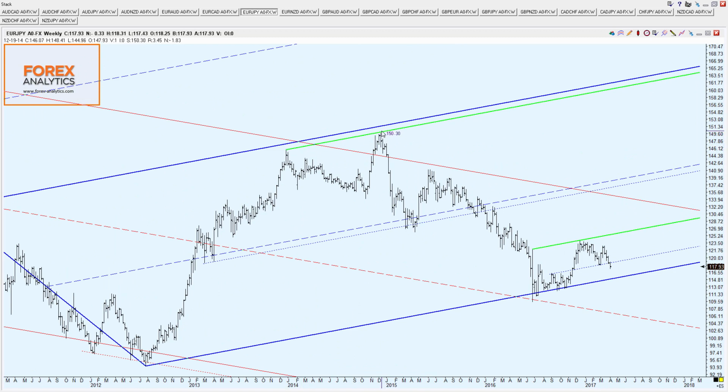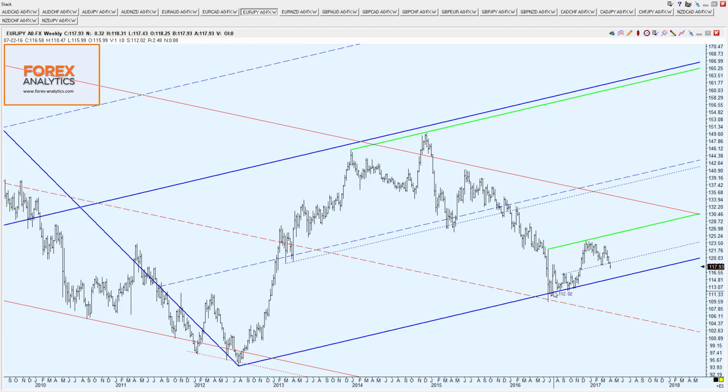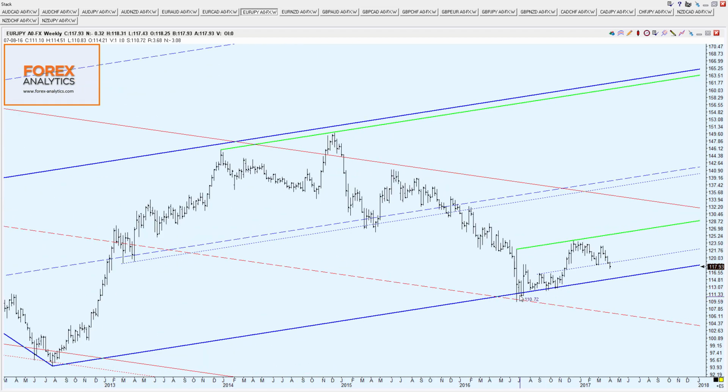Because it stopped there absolutely perfectly, we pretty well knew that what was going to happen was it was going to move from here and very likely to find support down at the lower parallel. That is at 149. It got down to 111. That's what, 3,800 points. And since then, it's been running really nicely. Since that, you've had support at the lower parallel. We pushed up. We found resistance on this line.